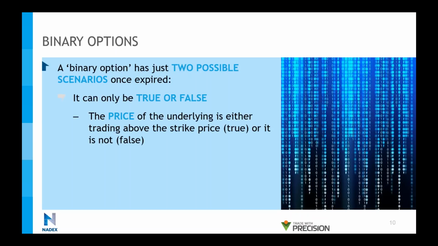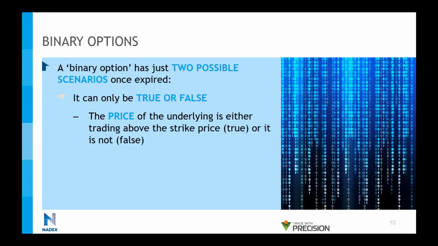Like every other option, there is a point in time where we have to decide, or where the market decides, if the market price is trading at the strike price, above the strike price, or below the strike price. And with conventional plain vanilla options, it's a matter of where the price actually is and how deep in the money or how deep out of the money the price is. That complexity is reduced here because we just want to know, is price trading above the strike price or not?